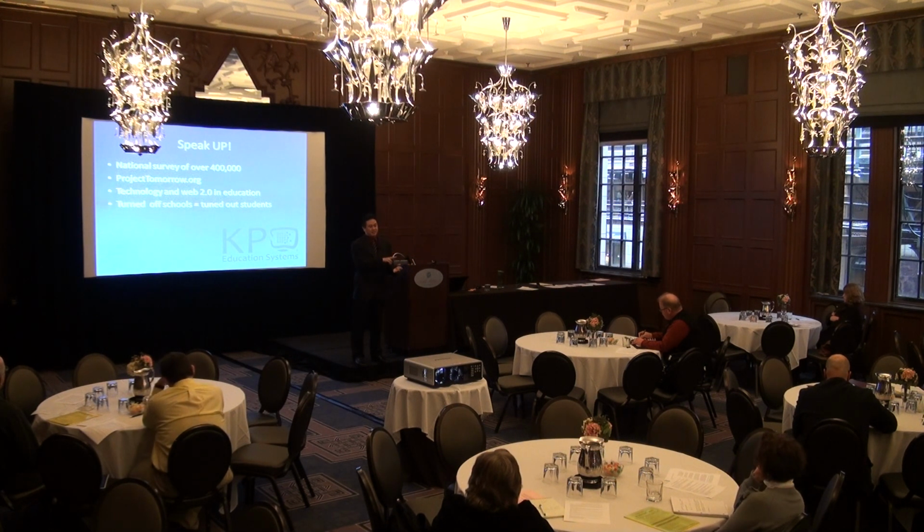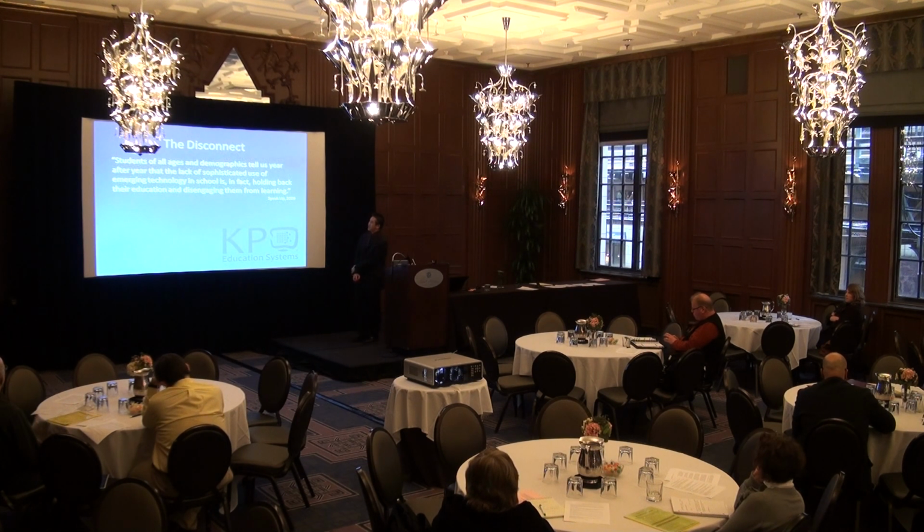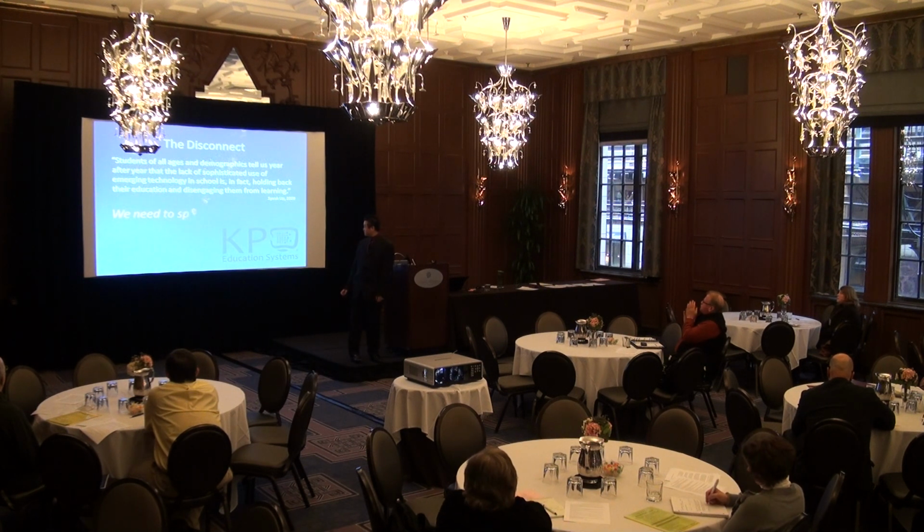So they saw how technology and cell phones were like this, and now it's becoming more predominant. Basically what it's saying is that students of all ages and demographics tell us year after year that the lack of sophisticated use of emerging technology in schools is, in fact, holding back their education and disengaging them from learning. That's from the 2009 survey. It's a great read too, because it's got some really awesome data on that. What I sum it up to be is that we need to speak their language.